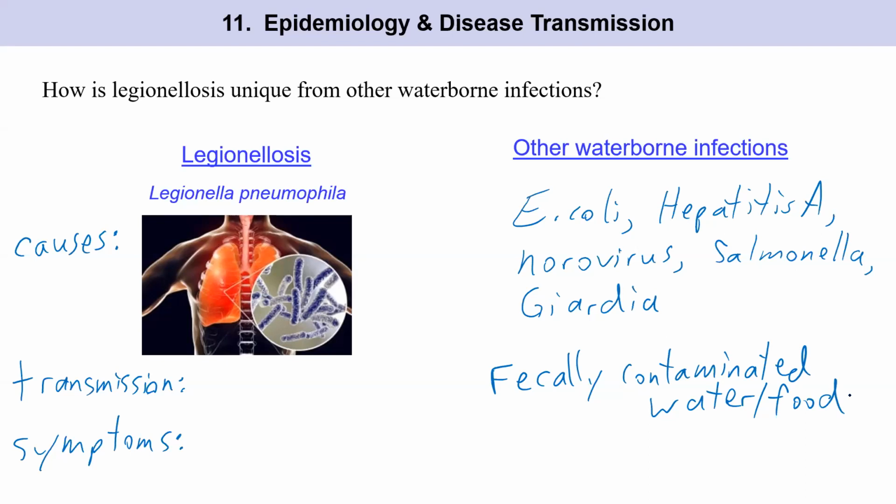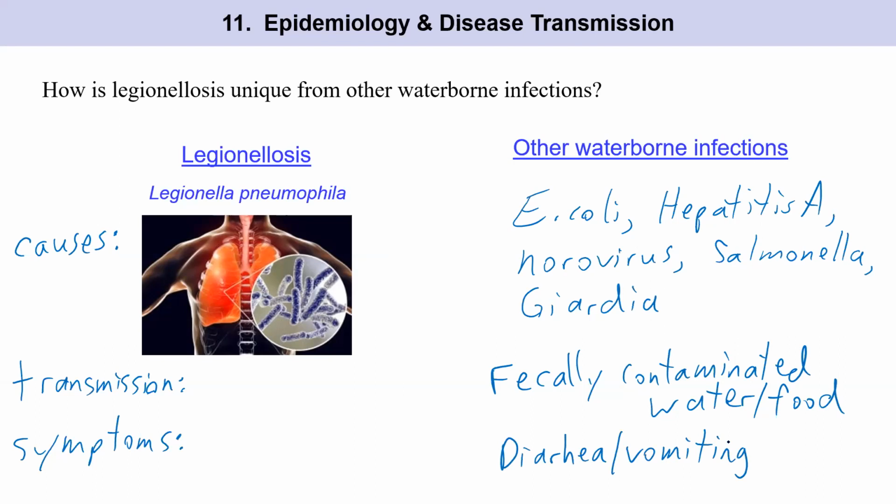And most waterborne infections, it's the typical symptoms of diarrhea and vomiting, and any related symptoms to diarrhea and vomiting. So, intestinal cramps and those kind of things. And you could throw in fever for some of these and whatnot, but those are kind of the typical symptoms, diarrhea and vomiting.